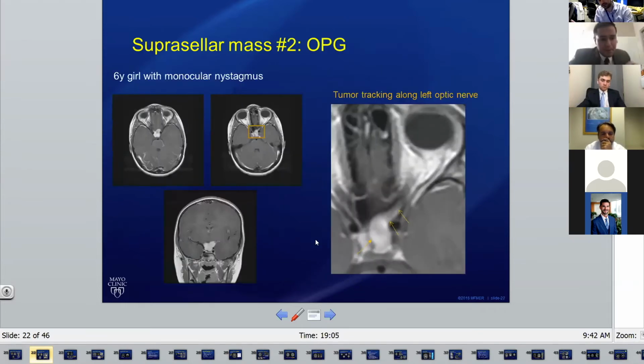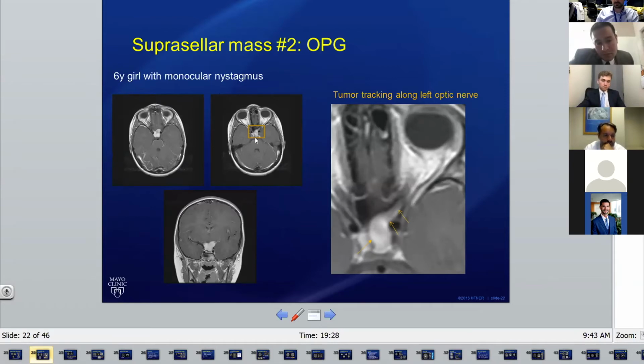Now compare that case to this. This is also a suprasellar tumor. It's enhancing, but it's much more uniformly enhancing. And you could be forgiven for saying, oh, this is a young person with an enhancing mass in the suprasellar space. Maybe it's a craniopharyngioma. But there are a couple of things that rule that out. One is the age. The person's a little young to have a craniopharyngioma. It's happened before, but it's less common.